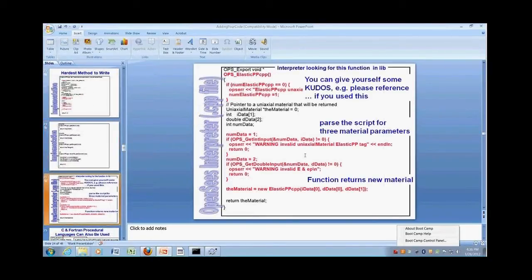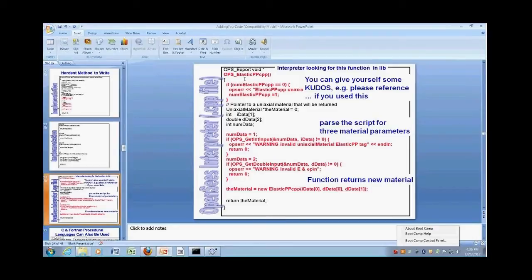Finally, one other method, this is a procedure that we squirrel away in the .cpp file. When I said originally that OpenSees will look for the library, what it does is it opens up the library and looks for a procedure. This is the procedure that OpenSees is looking for.